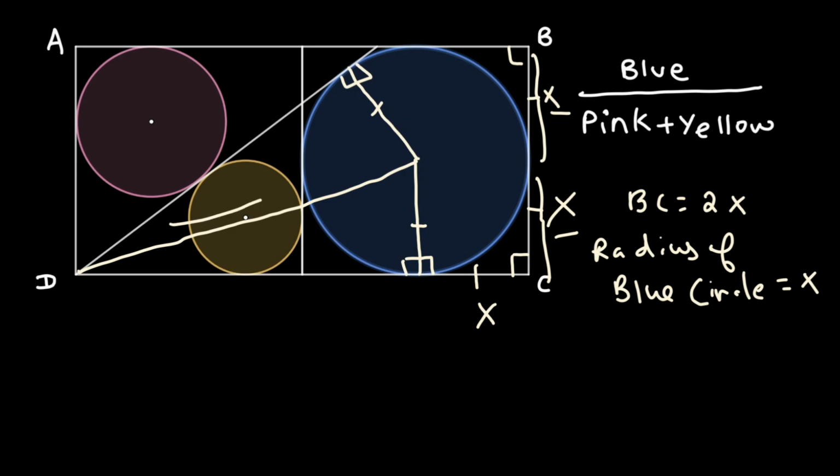Now I can see that this right angle triangle and this right angle triangle are congruent to each other because of the right angle, common hypotenuse, and these two sides being equal since they are the radius of the blue circle. So once two triangles are congruent, the rest of the things between them become equal. This means this angle and this angle become equal and I will take them as a variable alpha. Okay. Now let this point over there be point P. Now I can see that the angle PDC, that is this particular angle, is equal to 2 times alpha. Keep this as equation number 1.